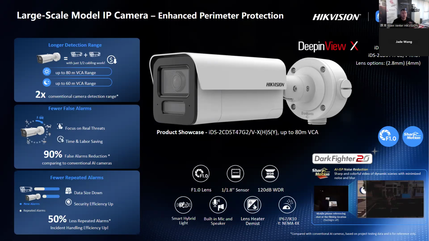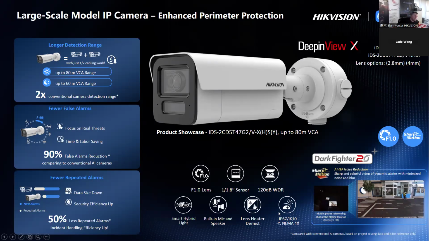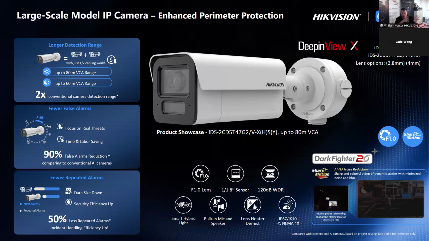Designed for harsh environments. It's also got the normal IP rating and the IK rating, as well as the NEMA 4X rating itself. So that's for harsh environments, special coastal areas. But again, recommendation, if you are installing this in the coastal region, please keep 2 kilometers away from the ocean. It's not sand blasting proof. There's a big difference between corrosion and sand blasting. If you're in Cape Town, you guys know about the wind issue. If you're in Durban, you know about the wind issue. But anyway, coastal region, right?